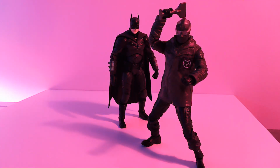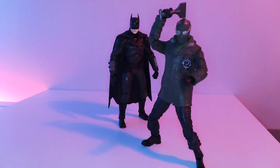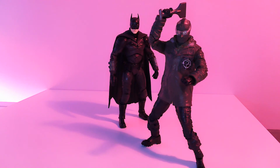It makes me want to fully slide down the rabbit hole with this line and actually pick up the other figures. I saw a Penguin. I saw that there's the Selina Kyle Catwoman. I don't want to go too deep into 6-inch lines, especially when I'm more of a 1/6 scale collector. But I do feel like there's a great middle ground with the figure costs here. These aren't too expensive. You can pick one up here and there as just a bit of a treat at the store if you want to treat yourself.